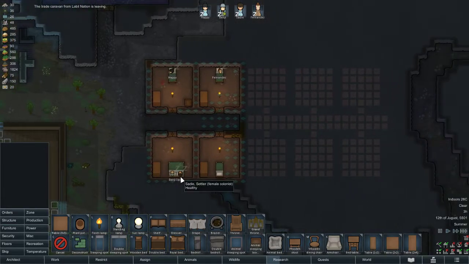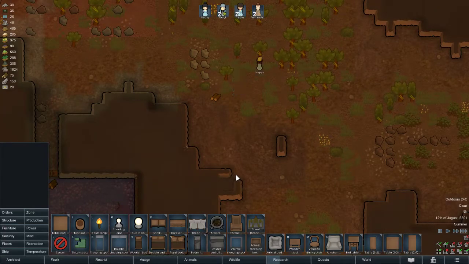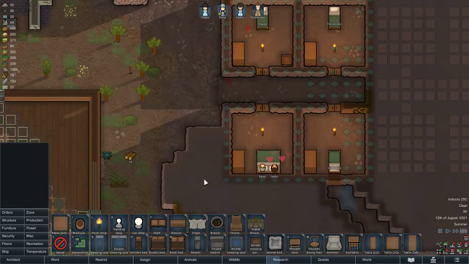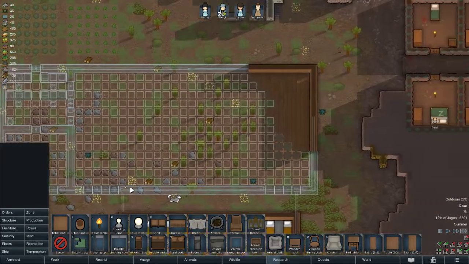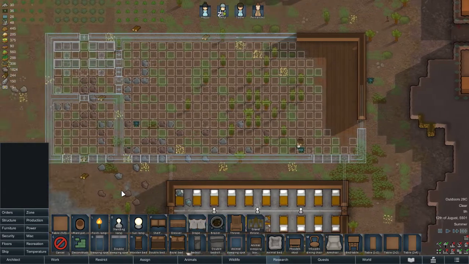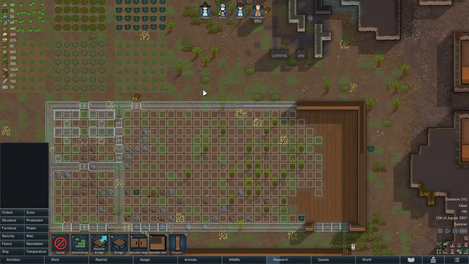There go the traders that visited us last time on their merry journey. Benji and Sadie getting in a little bit of morning glory there, because why not? Oh yeah, I will also want a way to access that from the outside.